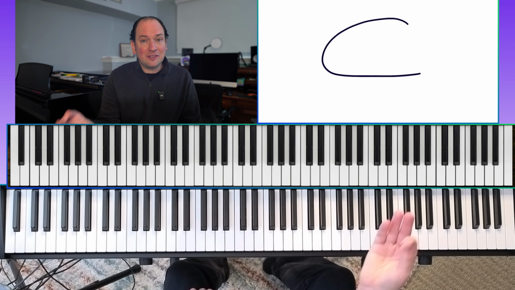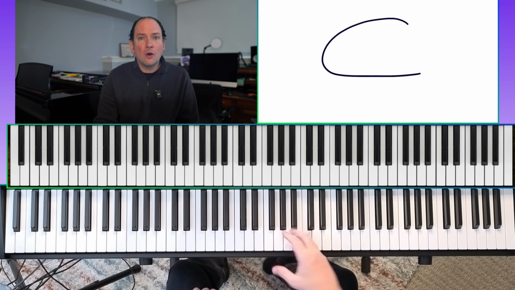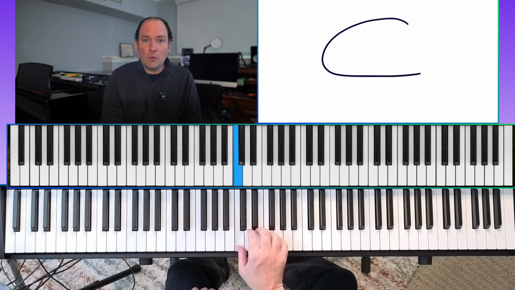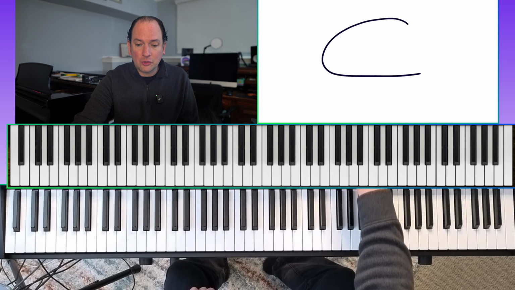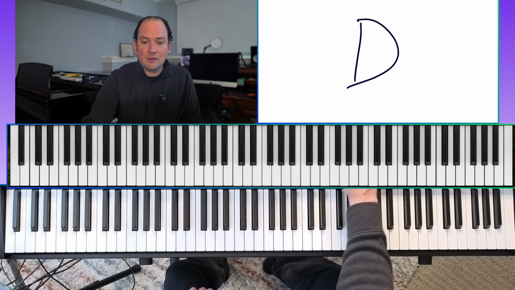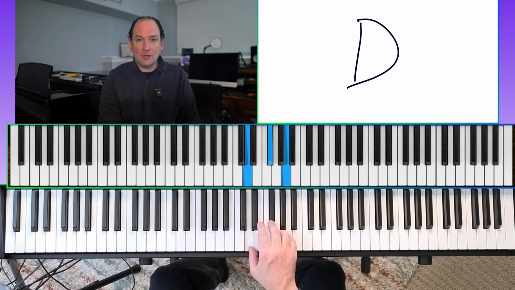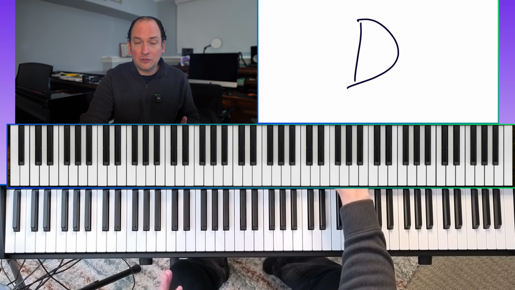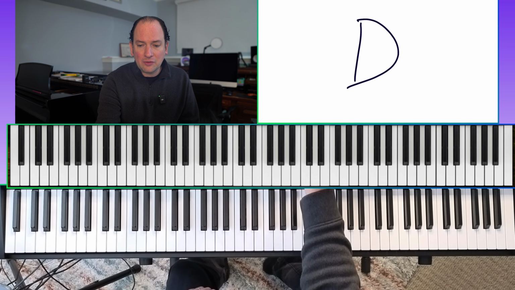So for a chord like C major, if you know your C major scale, or the major scale of the chord you're trying to figure out, the chord is 1, 3, and 5 of that scale. So that would be my C major chord. Or if you had something like D, again, D major scale, 1, 3, and 5. But now, of course, does that mean we have to wait until you learn all 12 major scales really fluently to be able to play any major chord? Of course not. So I'm going to show you the cheat sheet way.